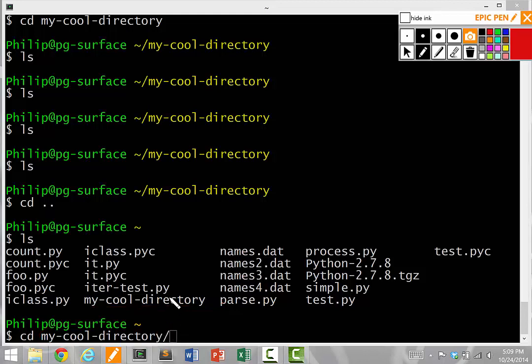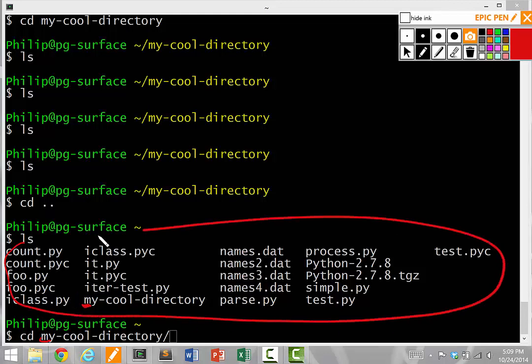So why did it do that? Let me try to do this again. When I type in m, let's say all I do is type in m and I'm going to press tab. I don't want to type in anything else. When I press tab, notice how everything else just fills in. And the reason is pretty simple. It's because when I type in m, the only possible file in this current directory that matches m is my-cool-directory. There's nothing else that starts with m, so there's no way to get it confused.